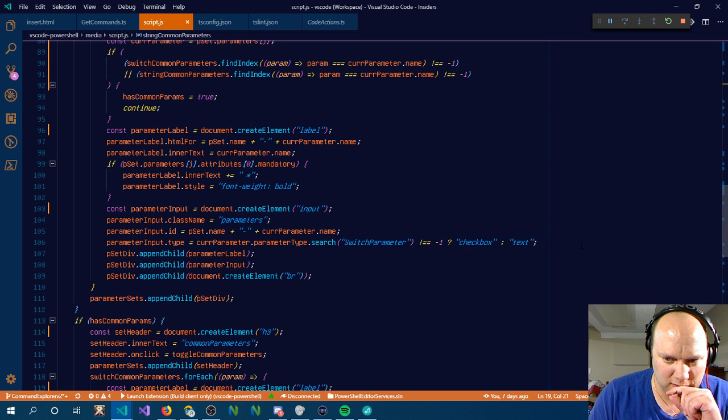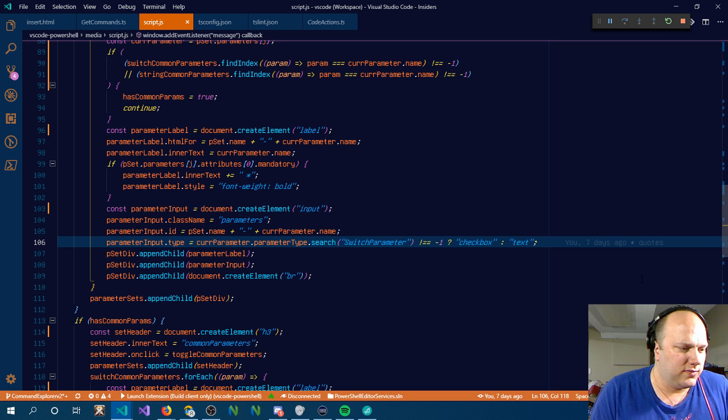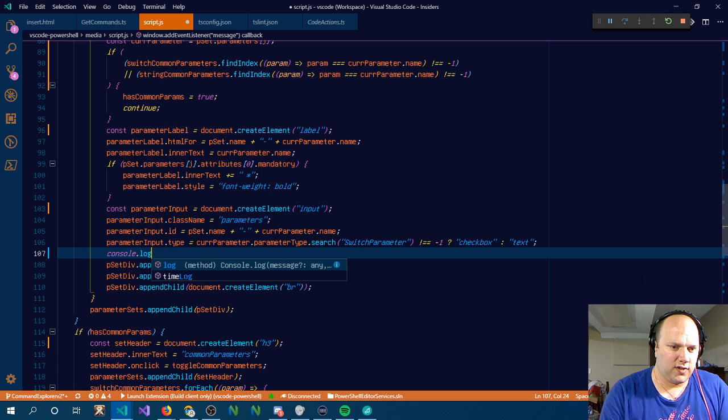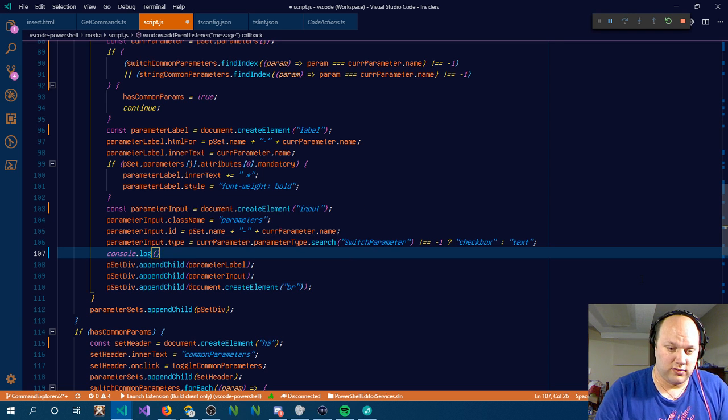So that's checkbox or text. Console.log. Current parameter.